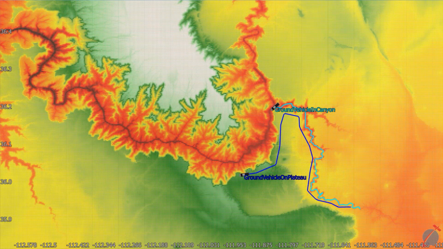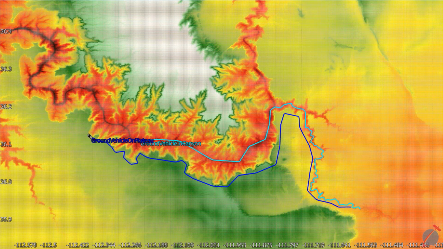As you'll notice, one of the ground vehicles follows a route deep within the Grand Canyon, while the second ground vehicle follows a similar route on a plateau next to the canyon. In the output screen, you will see plots and visualizations that demonstrate that the vehicle outside the canyon is able to see more of the GPS satellites in comparison to the vehicle that is in the canyon throughout the propagation.